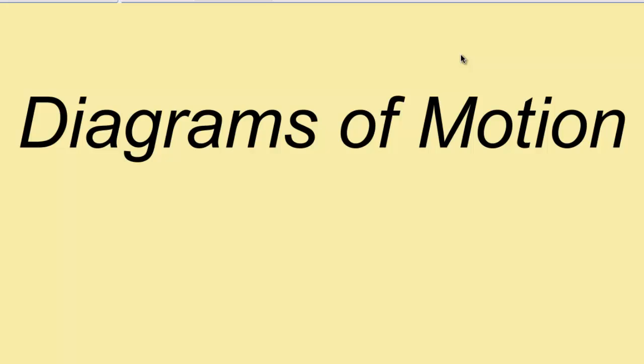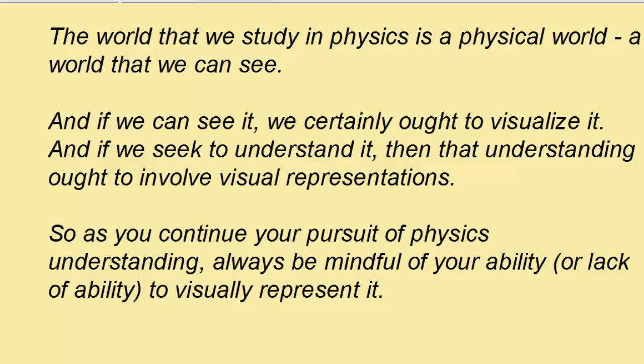In our introduction to mechanics, we discovered that there are 4 ways to describe the motion of an object. We learned that you can talk about motion with language, with diagrams, with graphs, and with algebraic expressions. And in this video, let's take a look at the diagrams of motion that we might be able to use.